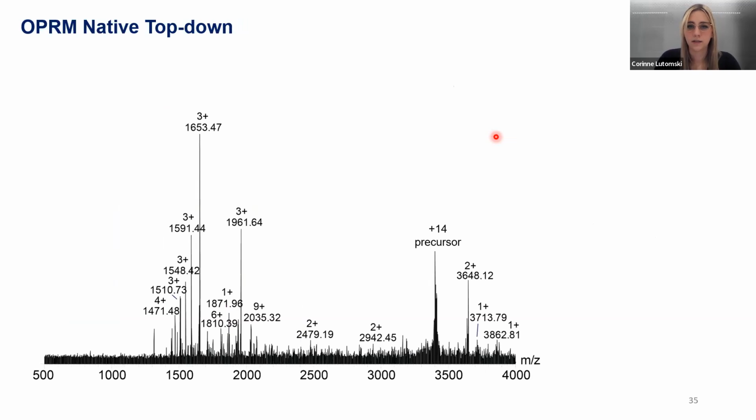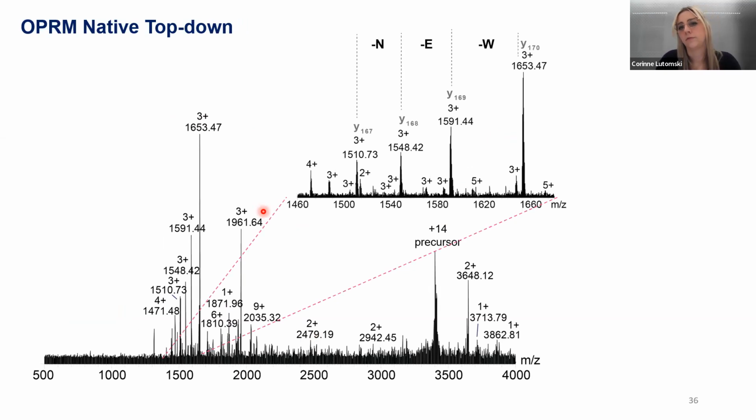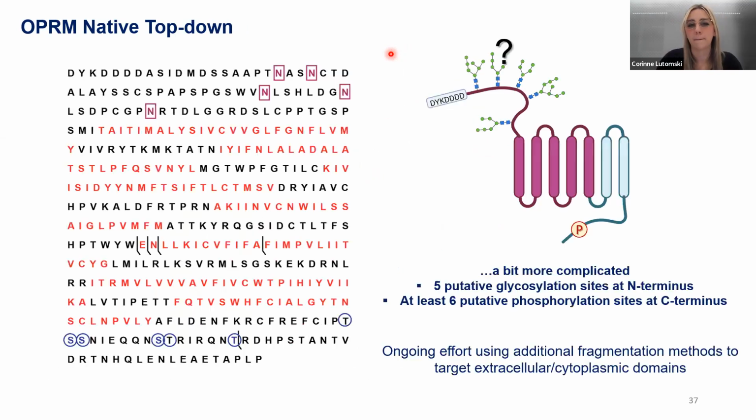And so we can then select our +14 precursor, and we can generate, again, a very rich fragmentation spectrum full of highly charged and large ions. We can start to do the same type of analysis where we can look at a series that looks like it would belong to one another. And we do, again, start to see some of these sequential losses of amino acids. And when we put that onto the map, it is, again, within the transmembrane domains. And so we can start to parse out certain parts of the protein.